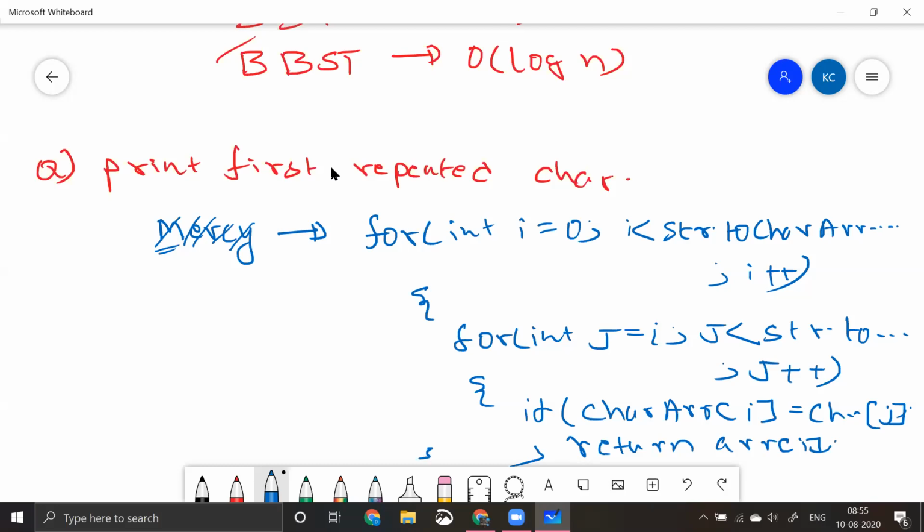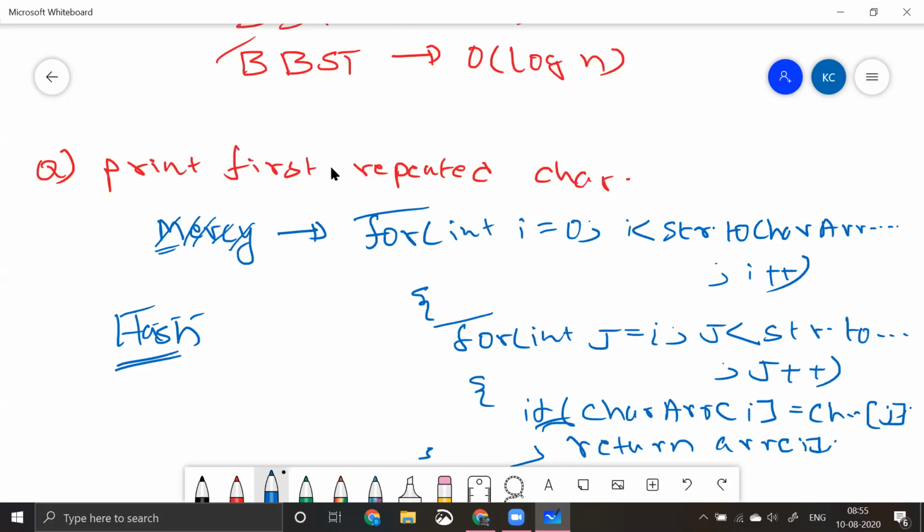What I actually wanted to tell you is to do a small simple program to print the first repeated character. You have a for loop, and for every character in that, you iterate with the next characters using one more for loop, and with that you are able to print the first repeated character. For example, let's say I have an input called hash. Then h will be compared to a, h will be compared to s, h will be compared to h at the end. Let's say capital and small are both equal. In this case, this condition will be executed, and then you are able to print that.